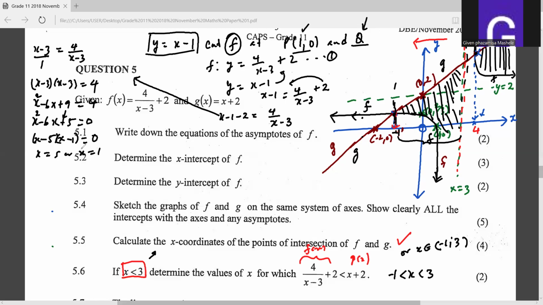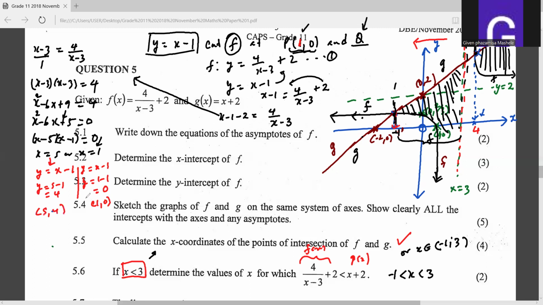X equals 1. But you see that from this x equals 1, we already got the x value of point P, which is 1. It means you have to get the other one. And that means you can take either the first one or the second one. So let's take y equals x minus 1, because this is the point of intersection. So where x equals 5, we substitute by 5. This is going to be 5 minus 1, which gives us 4. Same applies where x is 1, we put 1 minus 1. This gives, you see that we're having coordinates of 1 and 0, and the other one we're having 5 and 4.